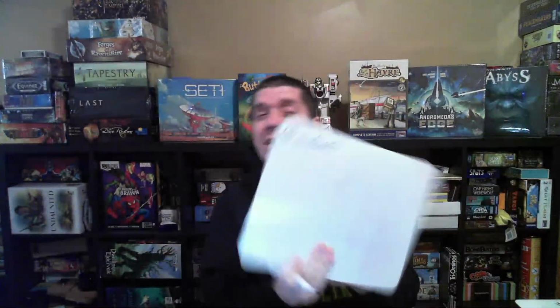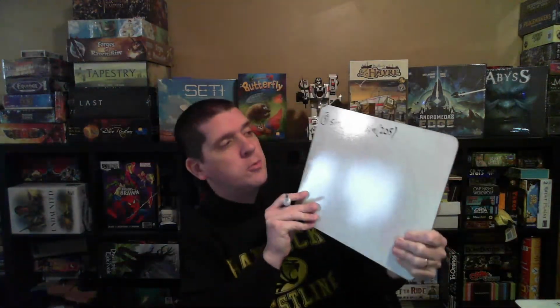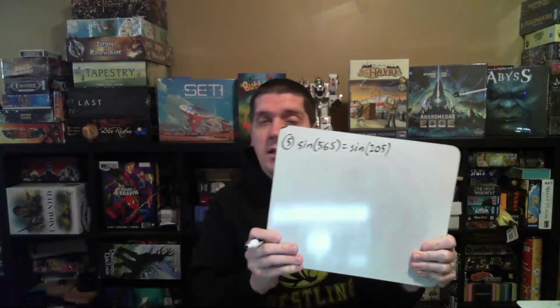All right, so let's go ahead. Now, personally, I don't want to deal with 565. That's way too big of a number. But remember, angles are coterminal, which means I can add or subtract 360 as I need. So let's just subtract 360 from that, and I end up with the same as sine of 205. Well, 205 is a much more manageable number for me to think about here.